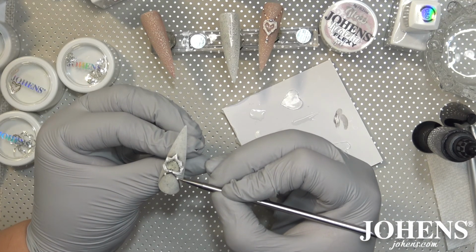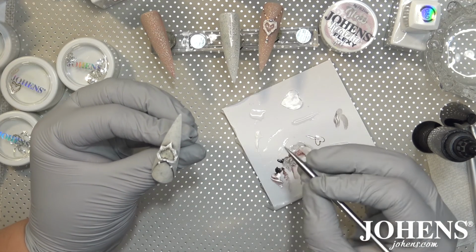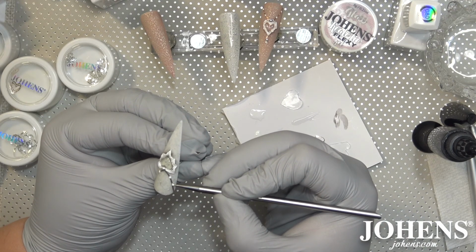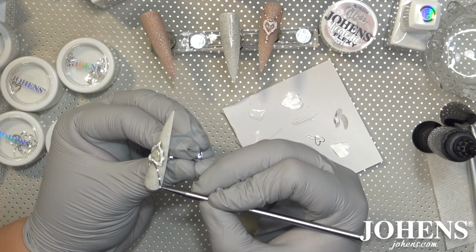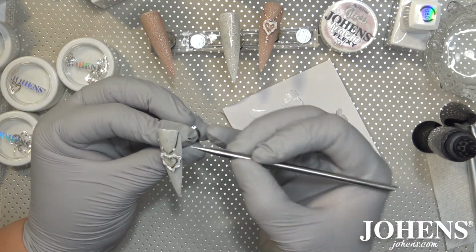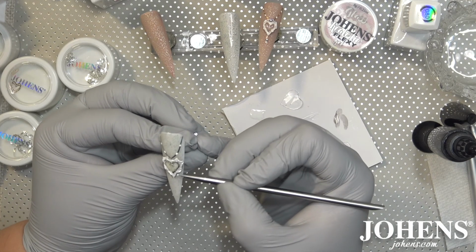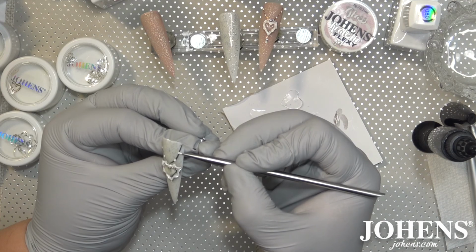And here too. A little bit wider than the silver line. And I add here too, one more. And I add here too. Okay. Just make sure the white comes back, you know, not just silver, because that is a whitish design.